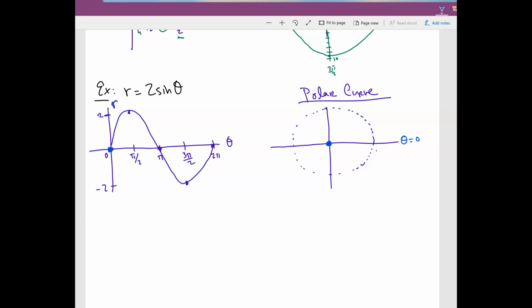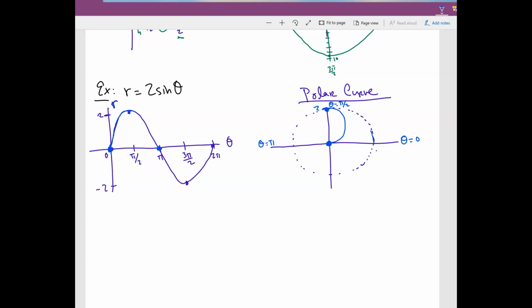All right, then it says at pi over 2. Theta equals pi over 2, that's this guy. I'm going to increase. So I'm still increasing, and then slowly decrease until I get to 2. Remember, this is a circle of radius 2. So I'm going to increase from theta equals 0 all the way to 2. So I'm going to go here, at 2.